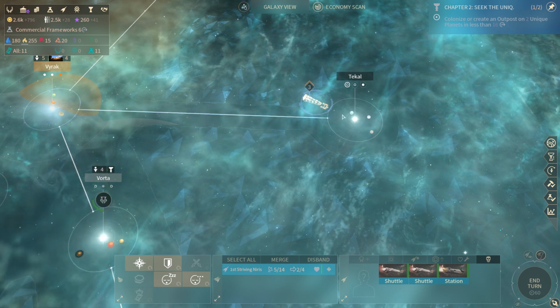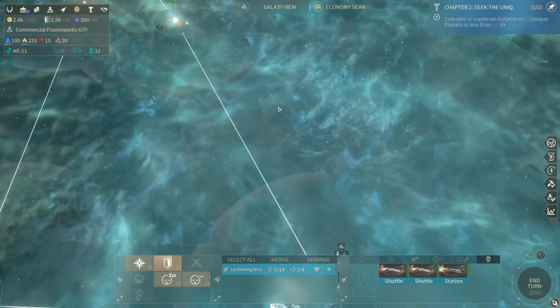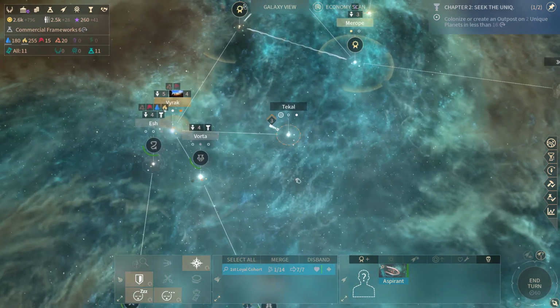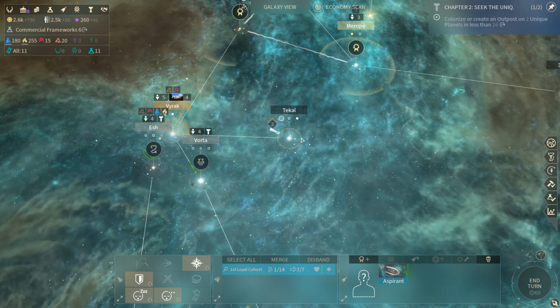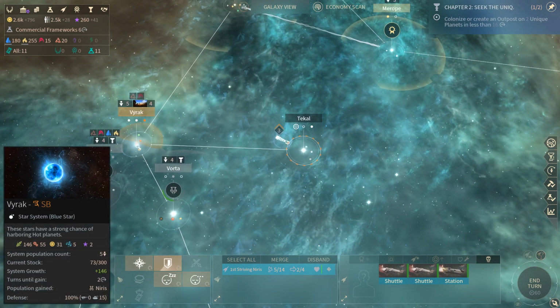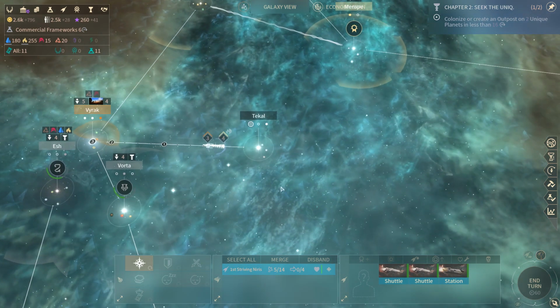We won't get to Virak before he does. So maybe we just stay right here and wait in guard mode. Doesn't feel like the right move. But there's no sense in chasing him back to Virak if he's just going to immediately turn around and be back on the way to Tikal before we get to Virak. Although if he does that, I guess... Yeah, but you know what? I am going to do it. Because if he does that, we can just set up a blockade there and then there's nowhere else for them to go.